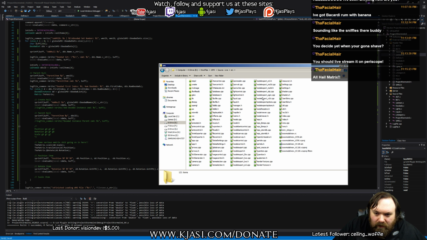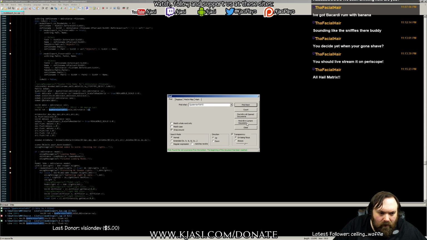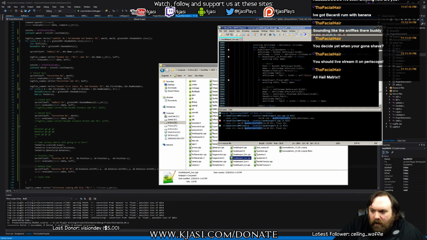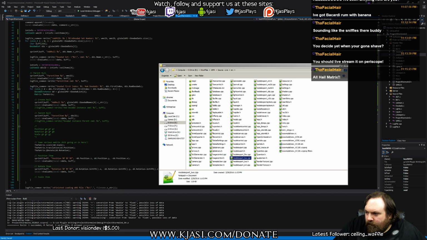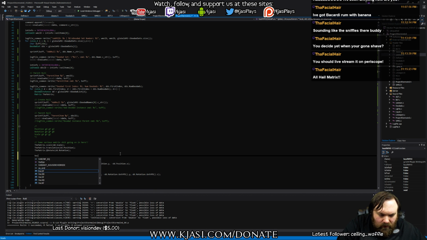So back to the Lightwave exporter. Okay. So after the matrix, Vec 3D rot equals dd rotation, or actually we need to do a Vec 3D.